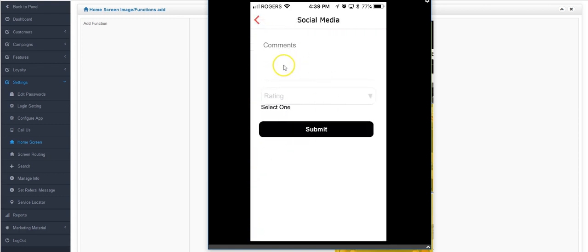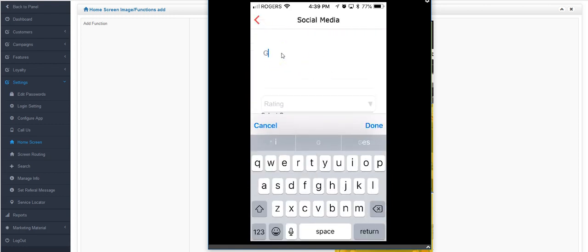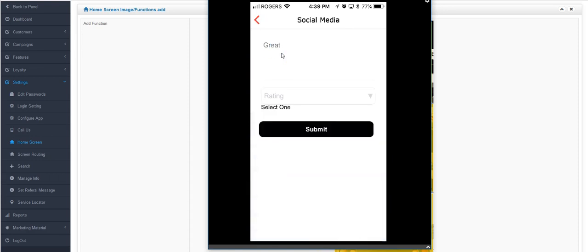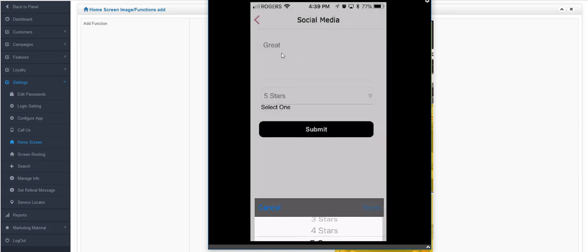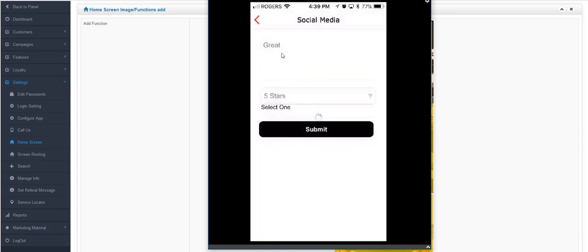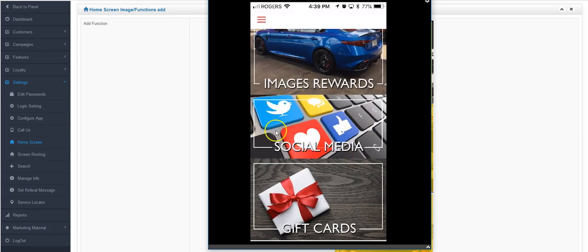I click on that now, and this is the comments box that I can start typing in whatever I want. Great, whatever, done. And then I select my rating. So if I select 5 stars and hit submit, confirm, thank you, perfect. So now it's been submitted. So that's where you can do that. Now you can control this when it's in the app, right? If you create a tab that says reviews and ratings or whatever, they click on it and they give you a good rating, they will get the email, which I'll show you in a second. If they give you a bad rating, the owners get the email. So they will see a bad rating from this customer, and they can follow up with them.